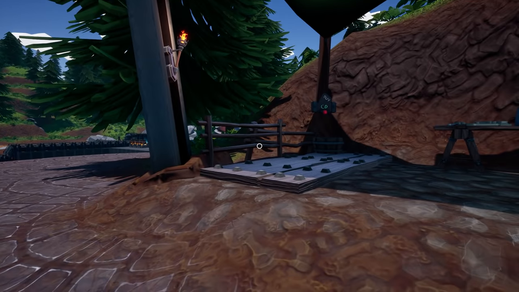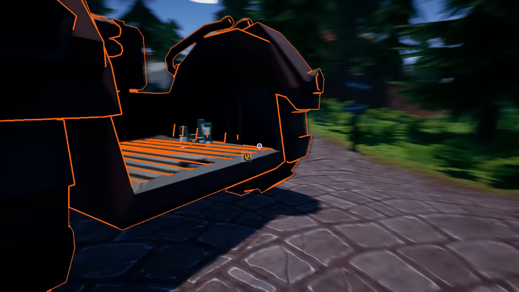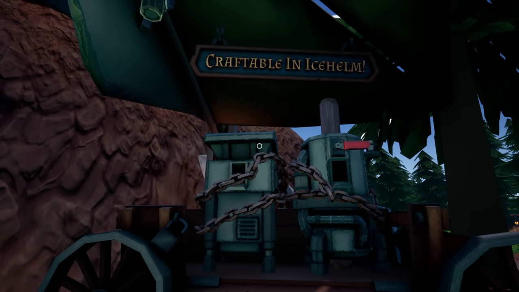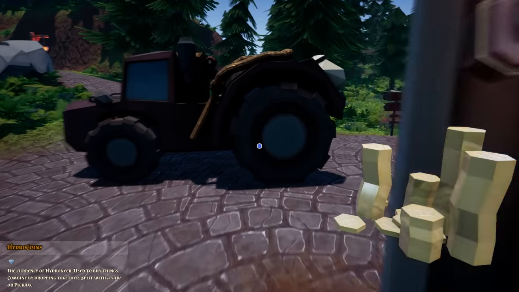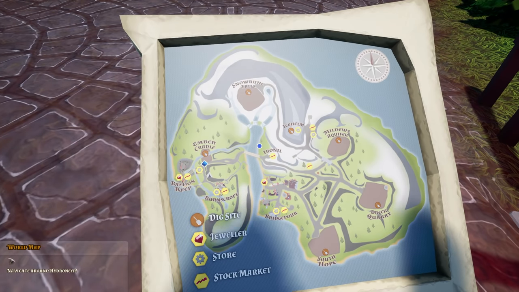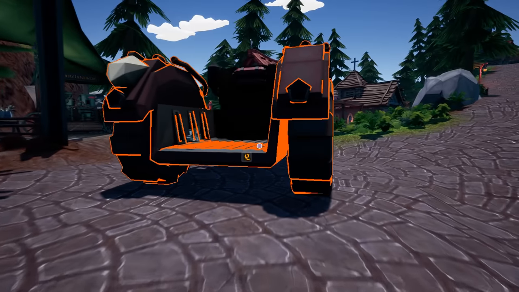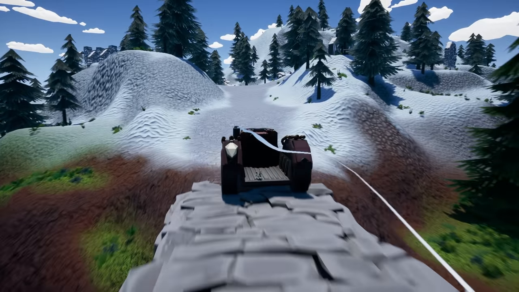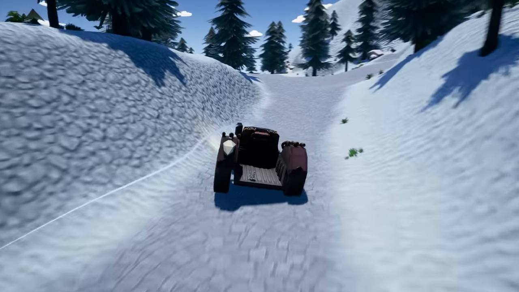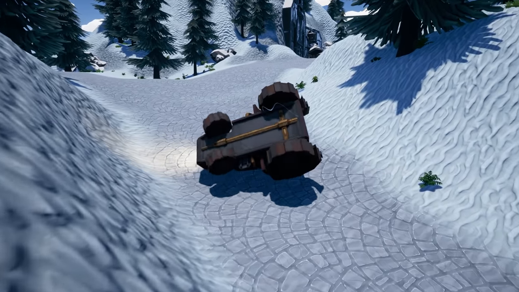So we need to, where's my gold? Oh, spoon bits, craftable in Ice Helm. I guess we're going to Ice Helm. Okay, so I just need to head over at the bridge at Mildews. Okay, so this is the bridge. That's Mildews there, isn't it? Yeah, so it should be. Oh, god damn it.